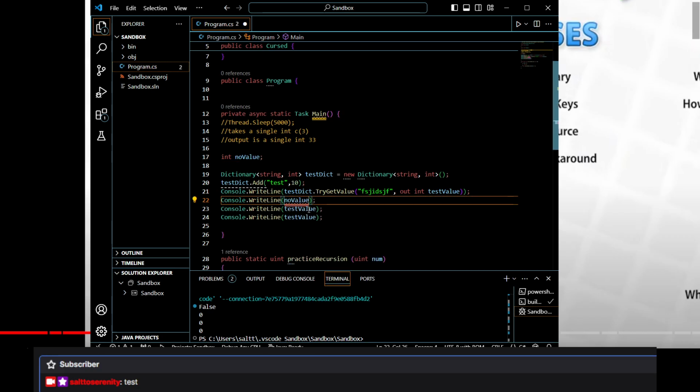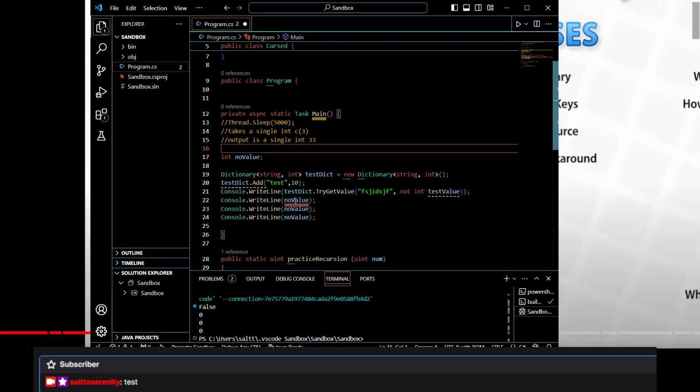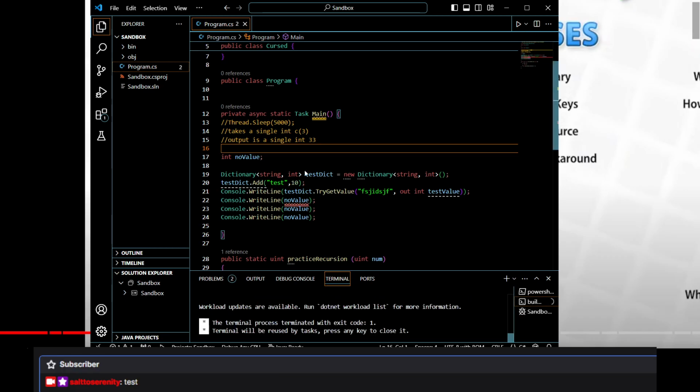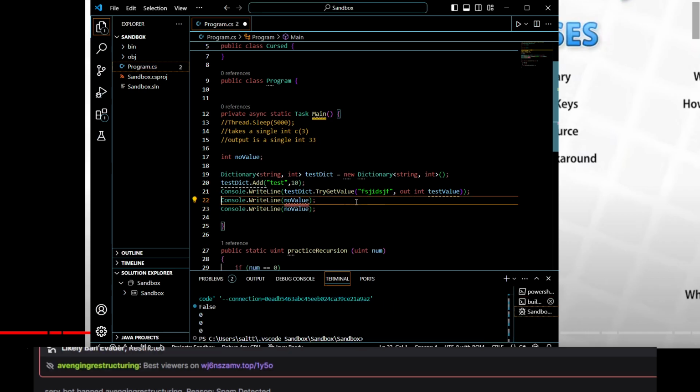What if I do this instead? This will also be 0. Oh, but what is this? Use of unassigned variable. Oh yeah, I didn't assign anything. Wow, okay.